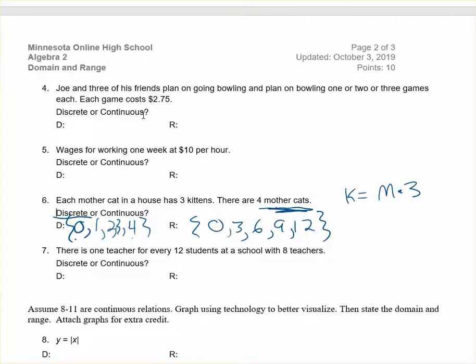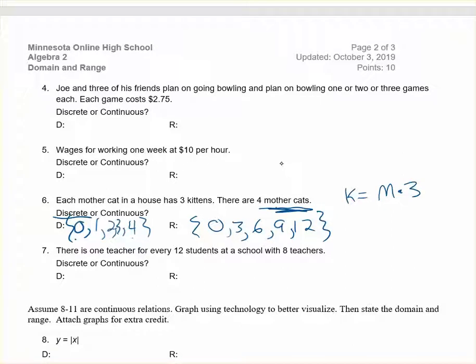When it comes to wages, it kind of depends on your job. Some people are paid to the closest hour or maybe to the closest half hour, but many jobs are paid incrementally. So if you work 1 hour and 59 minutes, you'd be paid for 1 hour and 59 minutes, which might make it more of a continuous function. If you are paid only by the hour, then it would be discrete. So I think usually it's more of a continuous function.